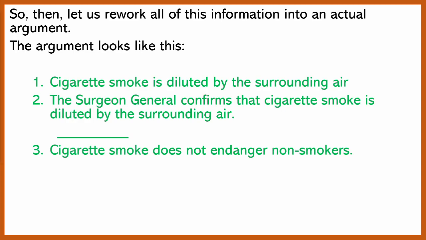So let's assume that cigarette smoke is diluted by the surrounding air. Now, in that piece, they didn't say to what extent necessarily. They gave no actual measurements or anything. They didn't talk about what harmful levels of pollution were. They didn't talk about what safe levels of dilution were. They didn't talk about any of that. They just said it's immediately diluted in the air.